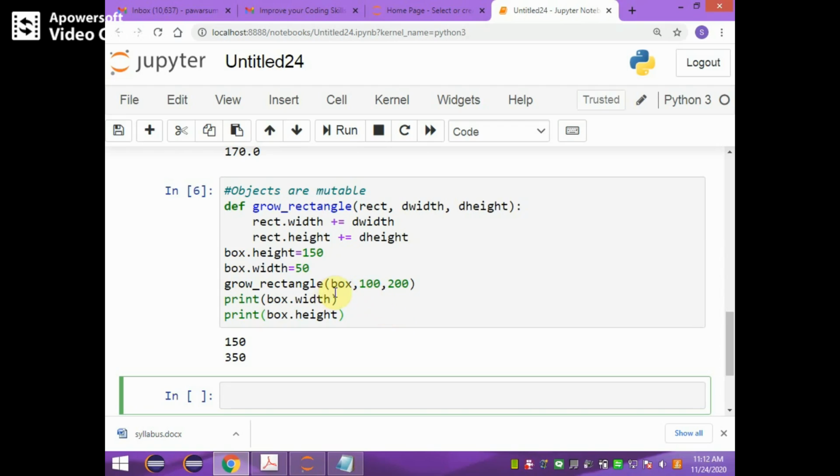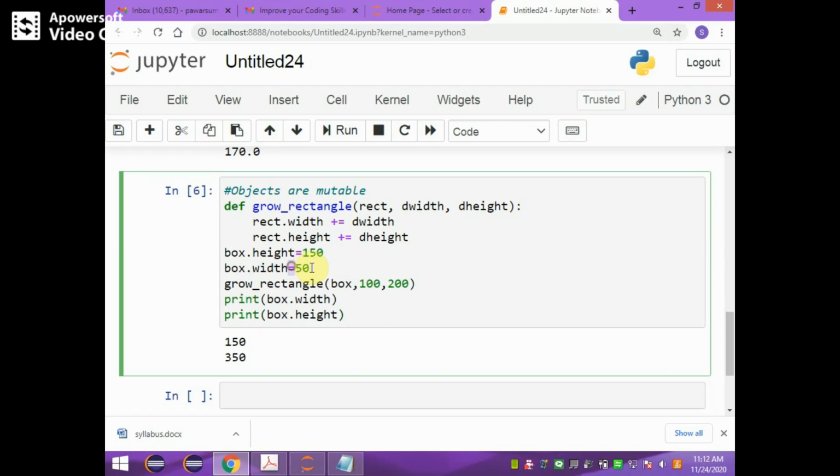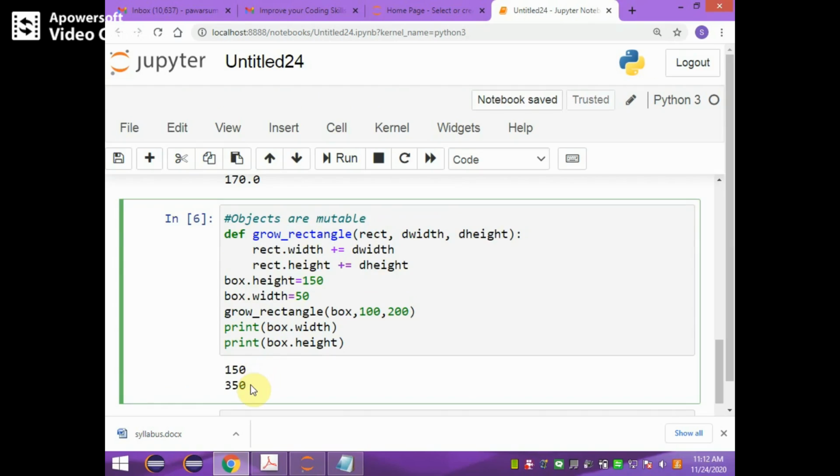the old value of box dot width is 50, which is added with 100 and gives 150. The old value of box dot height is 150, which is added with 200 in this function and gives the result value 350. This indicates you are passing box as the parameter to rect, and rect dot width and rect dot height are changed, which is pointing to the values of box dot width and box dot height, which is reflected in the main function.